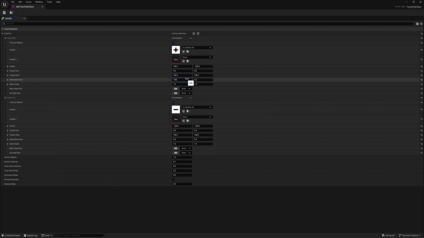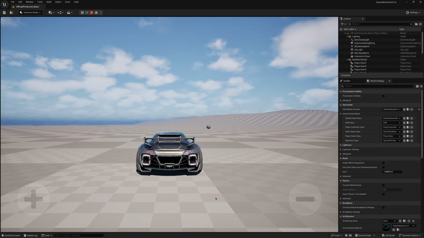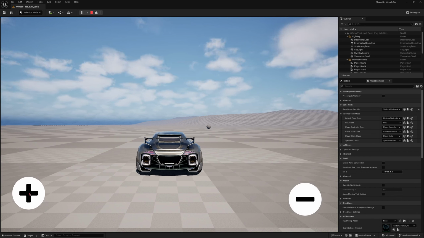So let's first set this to 100 and 100, whereas this one I'll set to like 10 and 10. Okay, so interaction size is measured outward from the center, right? If I hit play, now this one I click, yep, it is interacting, but it is actually floating.